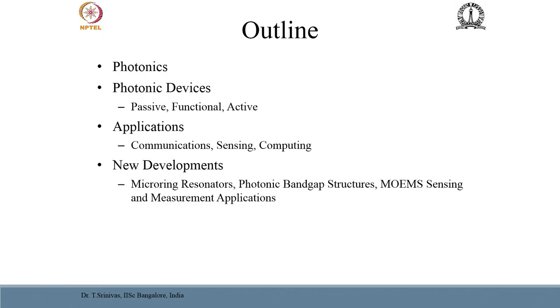So, this is a brief outline of the course. The first lecture is on the overview of photonic integrated circuits. We will start with what is meant by photonics, what are photonic devices, and various types of devices like the passive devices, the functional devices, the active devices. We will look at some applications, and also if possible we will try to cover some new developments in this subject in this overview lecture.